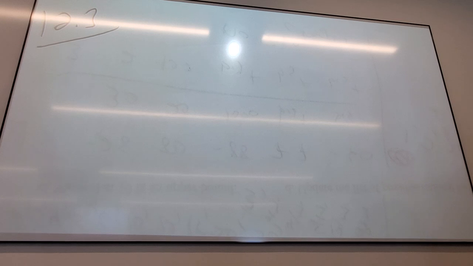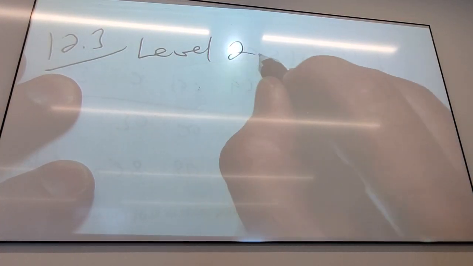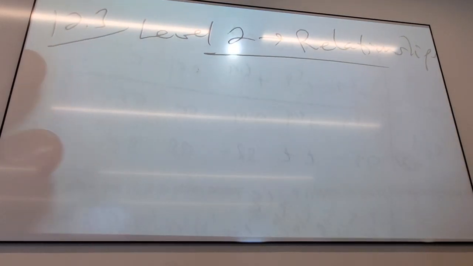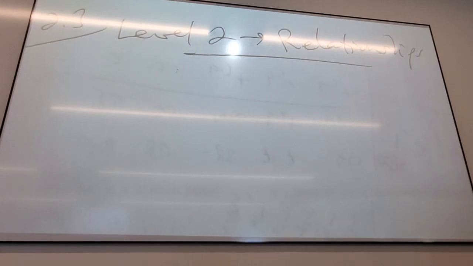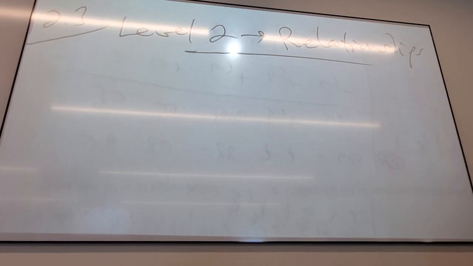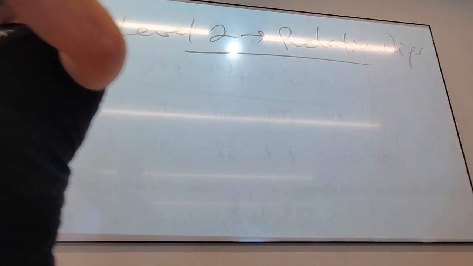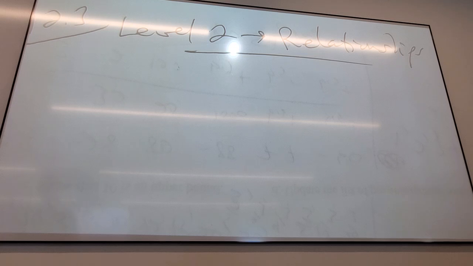What 12.3 does, it doesn't really continue, well, it does, sorry, I'm getting a little ahead of myself. Now we're level 2, relationships. This is where you really start to solidify that a rhombus is a special parallelogram. A rectangle is a special parallelogram. Yes? And you start to make this hierarchy of things.